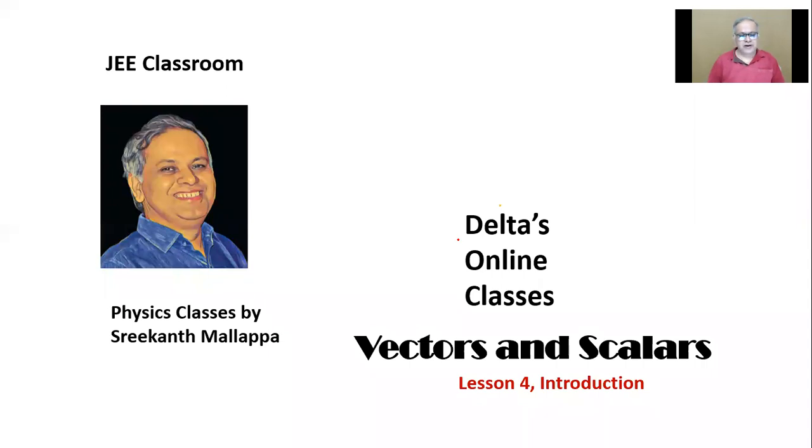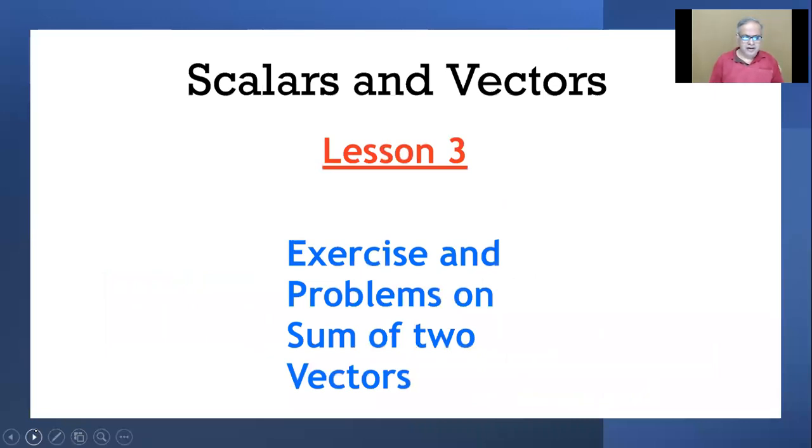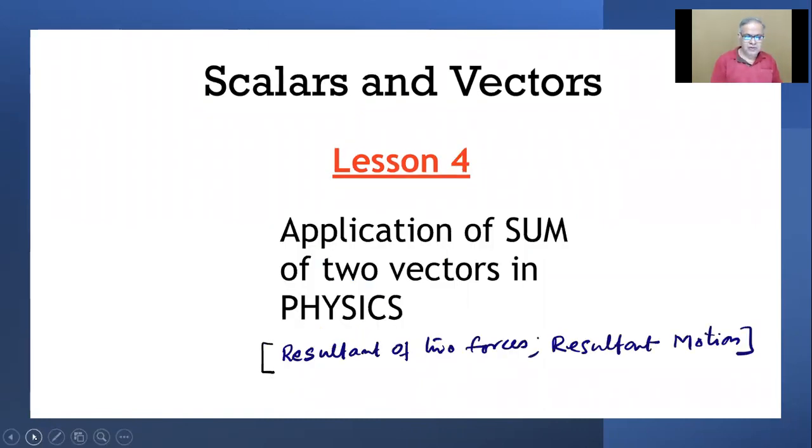Vectors and scalars, lesson 4. I told you already, in lesson 3, we just started the exercise, not much. We took some special cases. So after doing that, we'll go to the application of the sum of two vectors in physics, that is the resultant of two forces, resultant motion. So let me continue from lesson 3 itself, a few ideas.